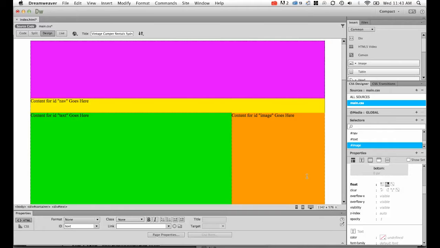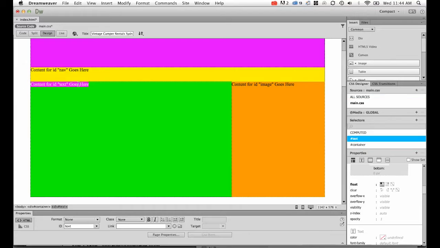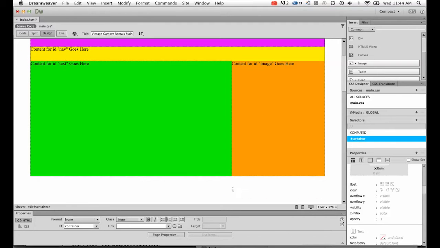What we're going to look at now is something called clearing the float. In a previous tutorial, we looked at getting these text boxes side by side. So we've got our text box and our image, and that was called float. We floated one to the left, and we floated the other to the right, and it means they sit side by side. The problem is going to happen now if I add another text box to sit underneath. It will try and slip underneath these two. So we need to do something called clearing the float to stop that happening.